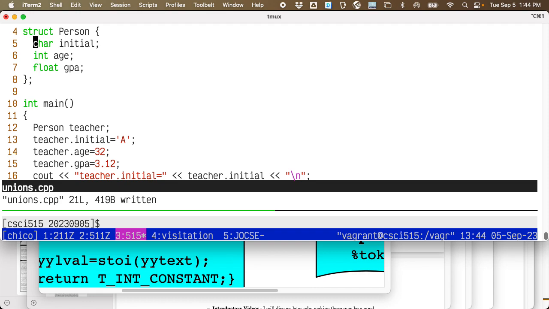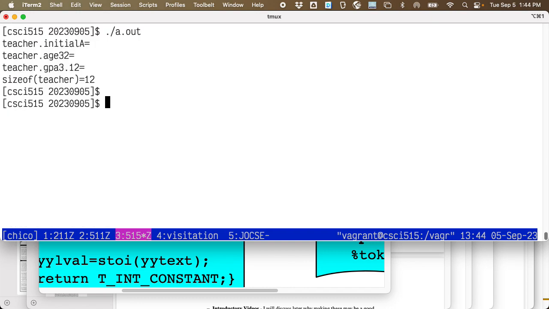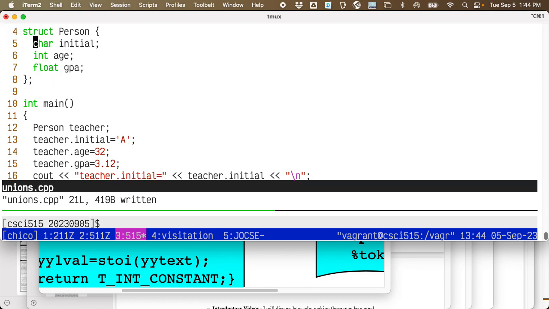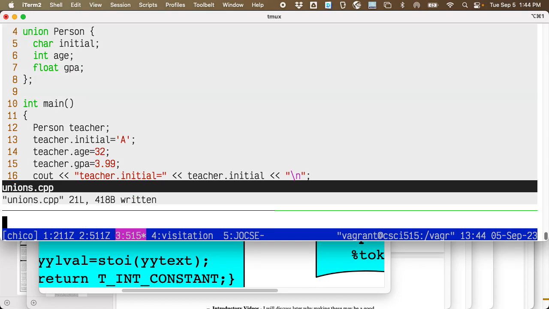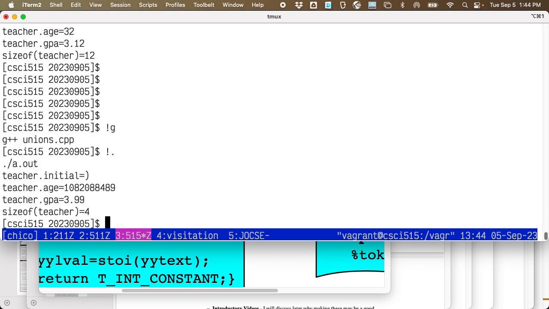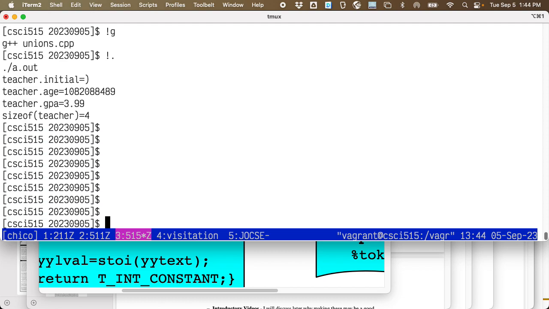If I make one change, let me do this just so I can. All right, look at how pretty that is. I'll change this to 99, so we don't confuse that any longer. If I just make one word change to this program from struct to union, compile it, run it, and what's happening? What's the difference?